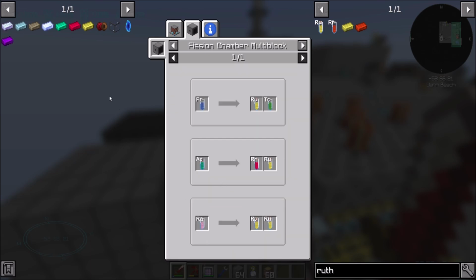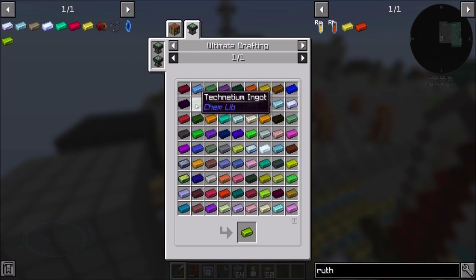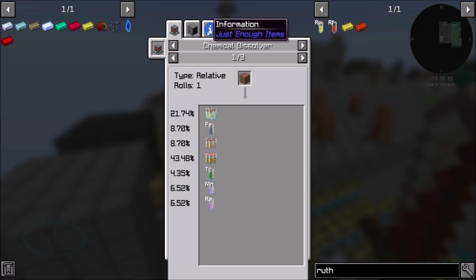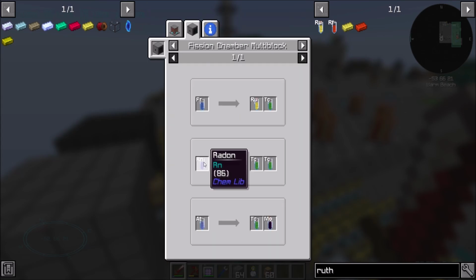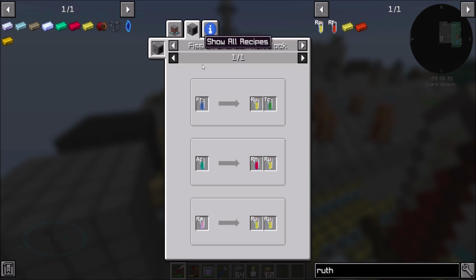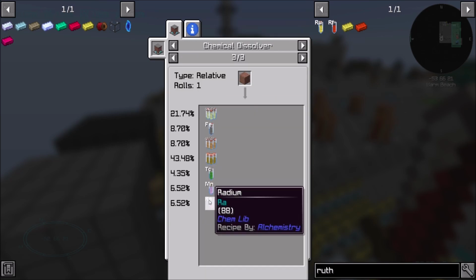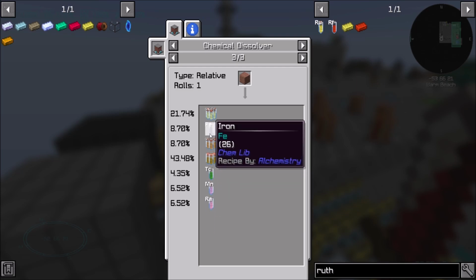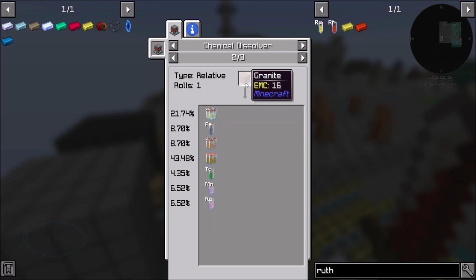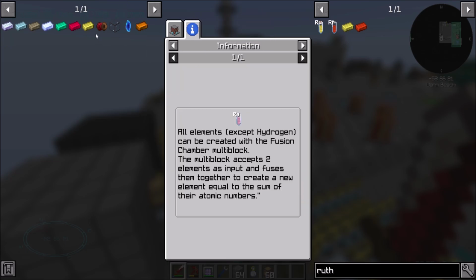Did I get radium or radon just now? Technetium came from radon. Yes. Okay, that's what I thought. For some reason, I got super confused for a sec. But ruthenium comes from radium. Radium also comes from, it comes from granite, I guess. Okay, cool. So anyway, let's figure this out, right?